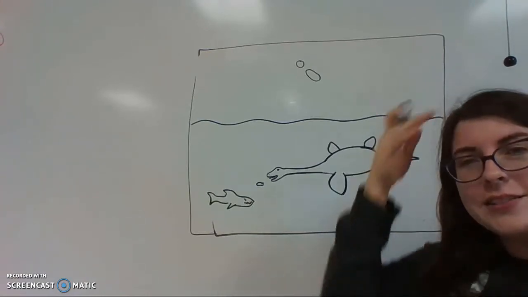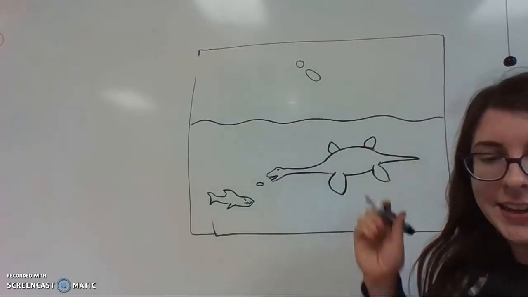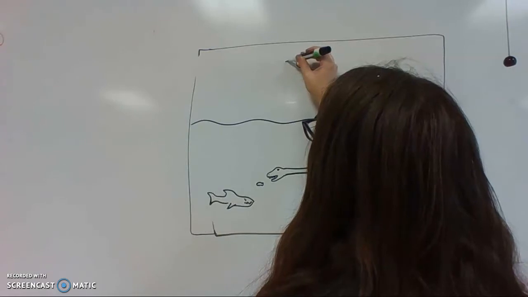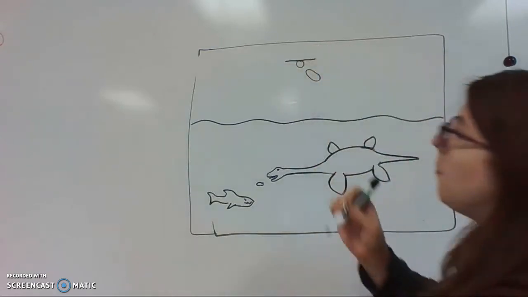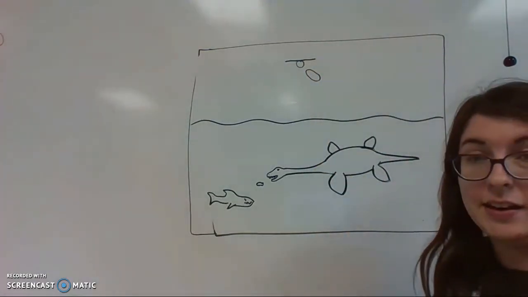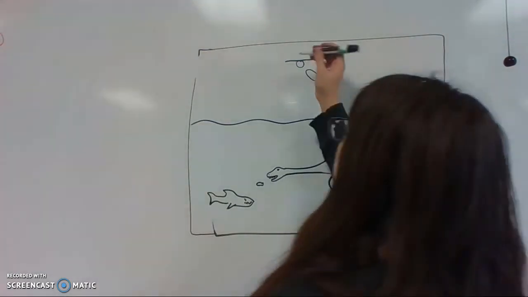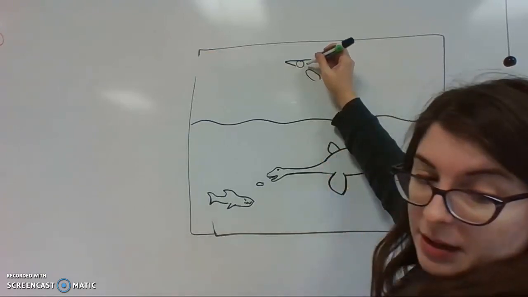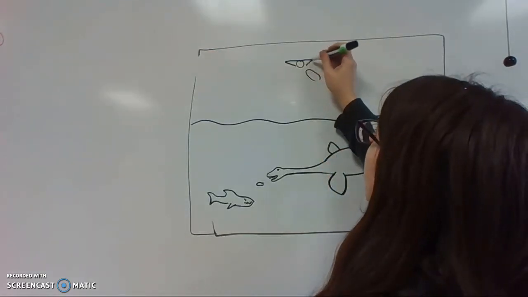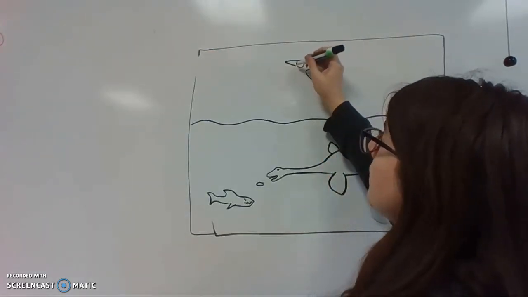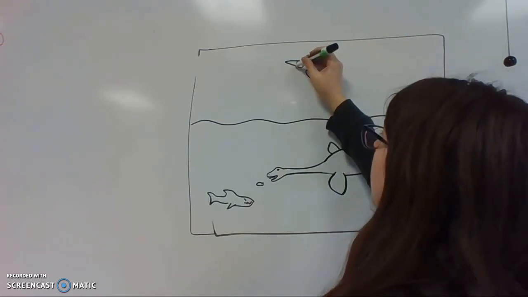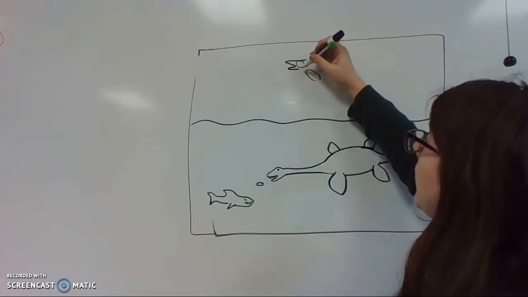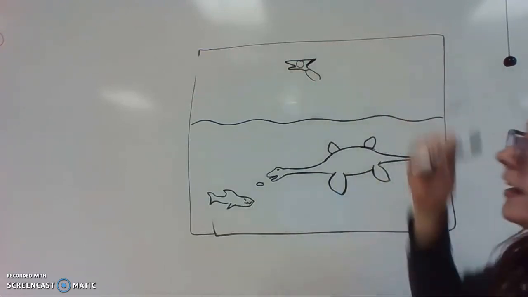And now our pterodactyl has a very unique face. We're going to have a long straight line that goes across both sides of that circle. One of them is going to come in diagonally for a mouth. One of them is going to come in diagonally for a crest. And with our mouth, we need to give it another triangle for an open mouth, and then connect it in a thin neck.